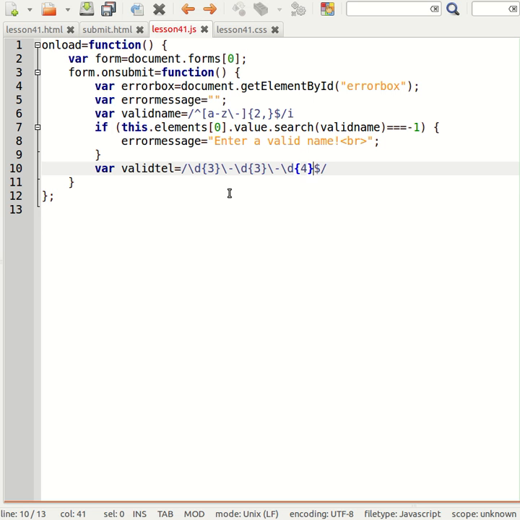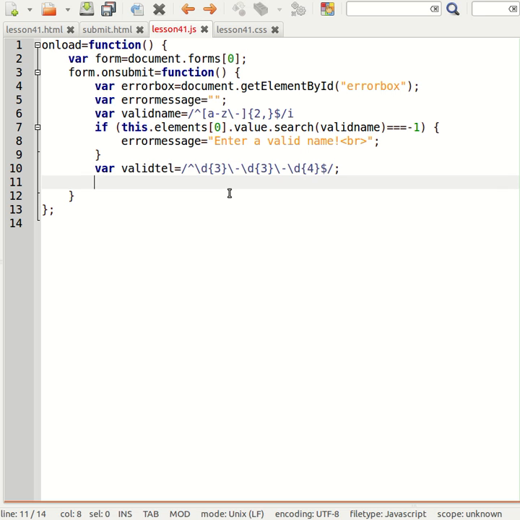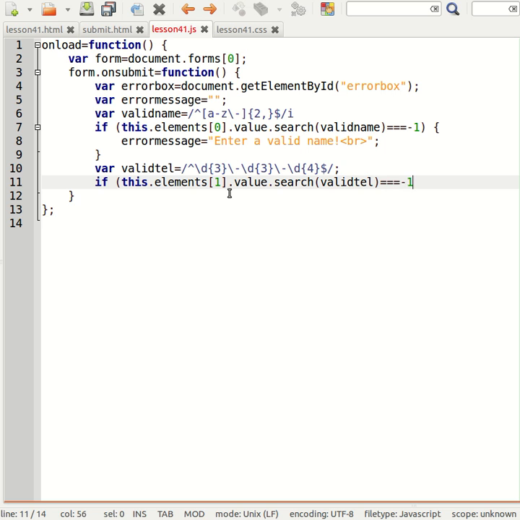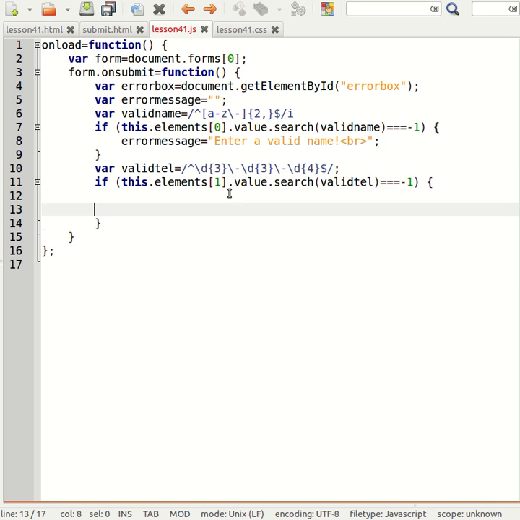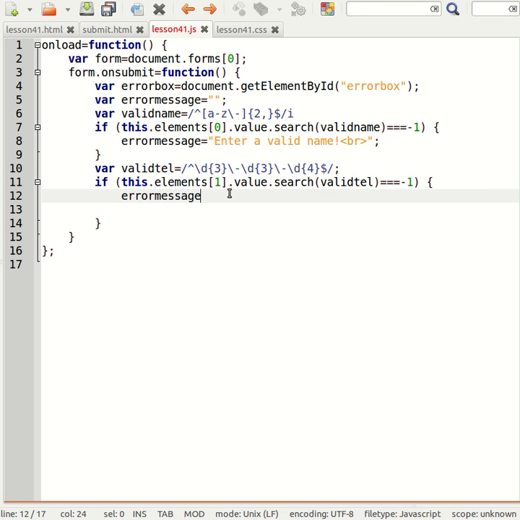It must end with that, and it must begin with that, so that they can't put anything before or after it. And then if this.elements[1] this time, .value, valid tel. In other words, if it doesn't match, then we concatenate to our error message, enter a valid telephone number.